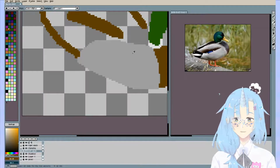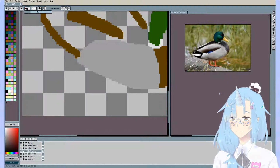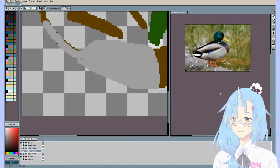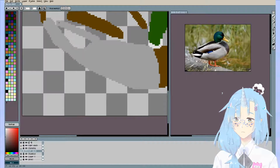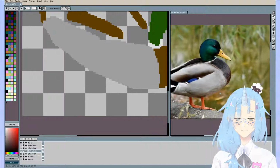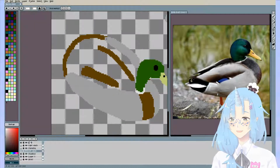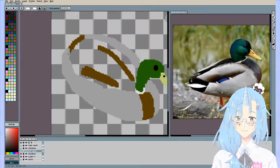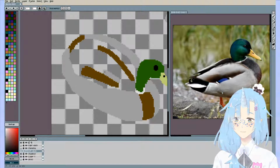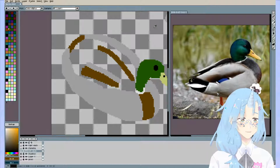Where was I? Yeah, I was drawing a body. But yeah, my model is still work in progress. I hope to present some news about it later this month. Now he has a black tail. Means roughly, I don't know, here I guess? We'll shade it later, don't worry. Right now we're drawing it back.